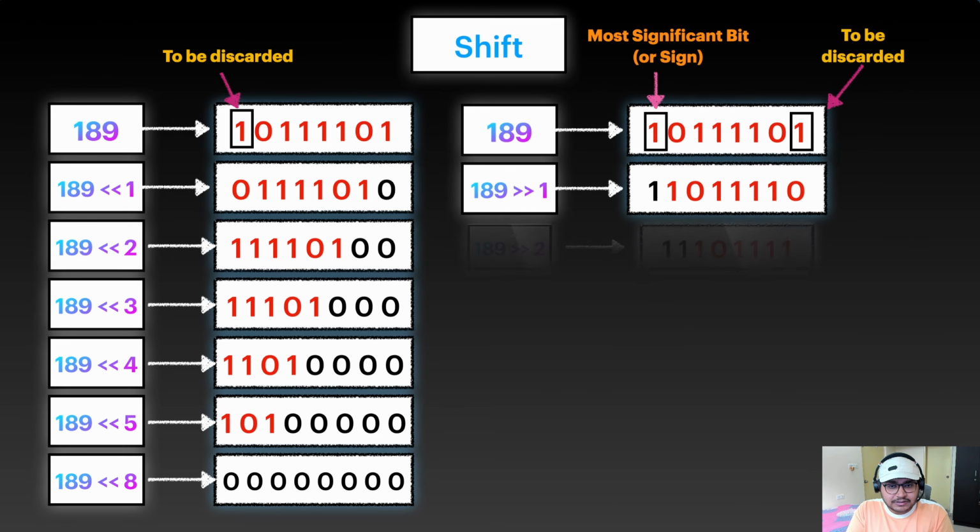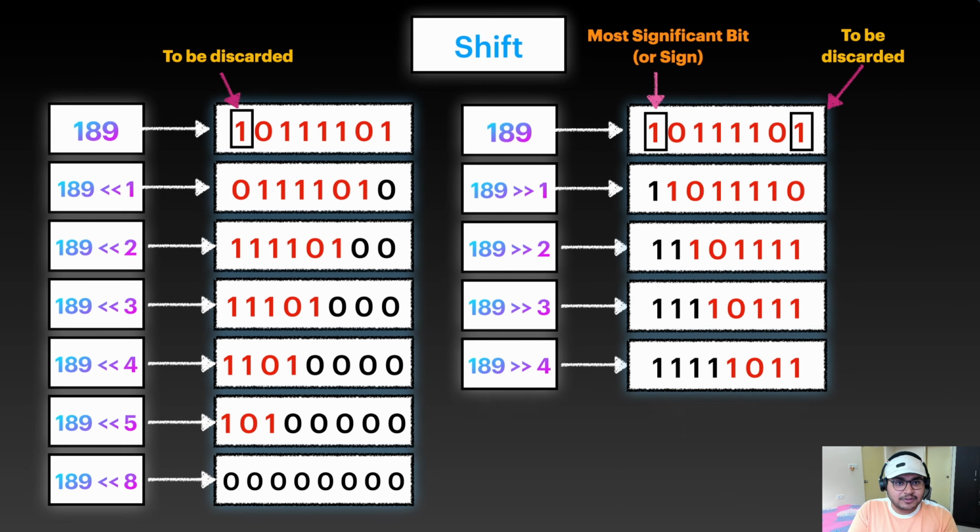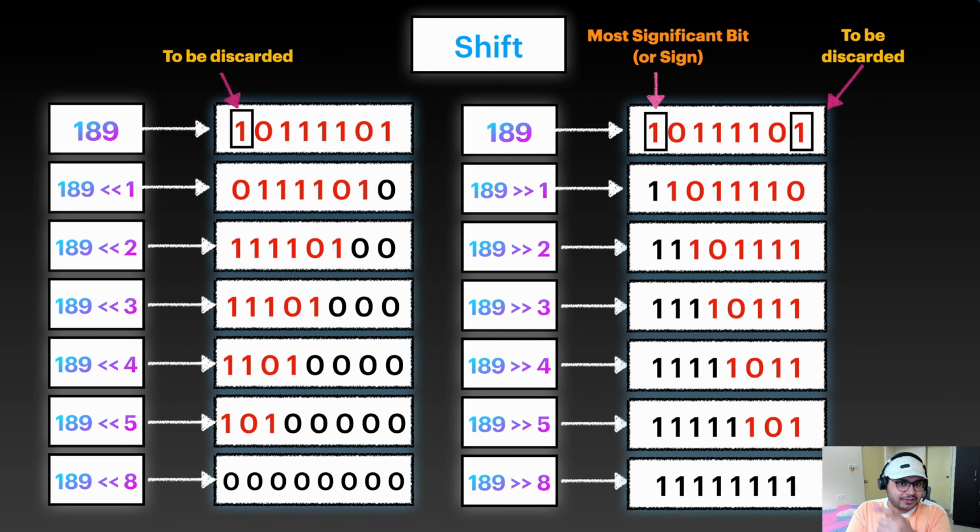The right shift operator with sign extension shifts all the bits of the binary number to the right by the number of positions specified by the second operand. The bits shown in red are the original bits, and as they shift right, the rightmost bit is discarded and it can never be recovered. The vacant positions on the left created as a result of this shifting are filled with the original most significant bit, also known as the sign bit of the number. In this case, as you can see over here, the sign bit was 1, so the positions are getting filled with the value of 1. Right shift effectively means to divide an integer by 2.